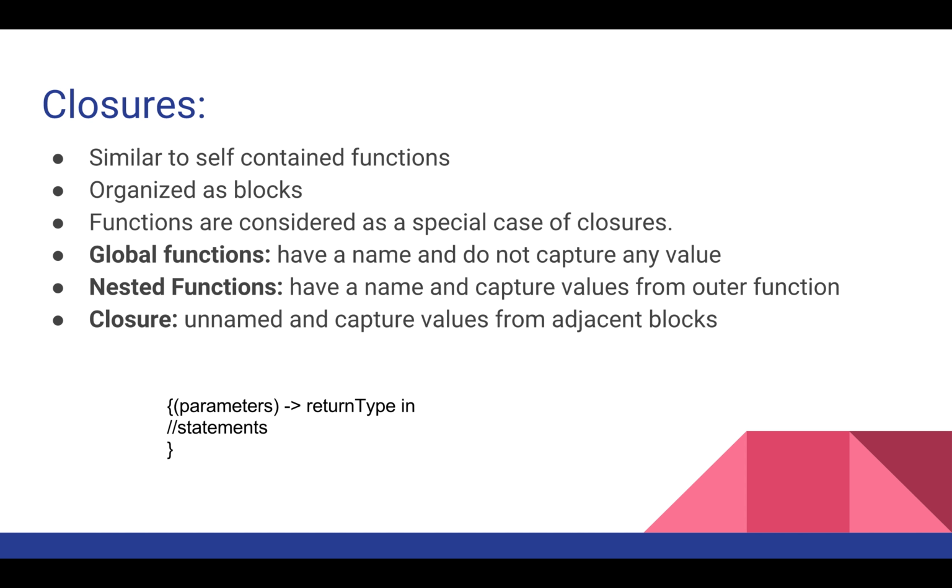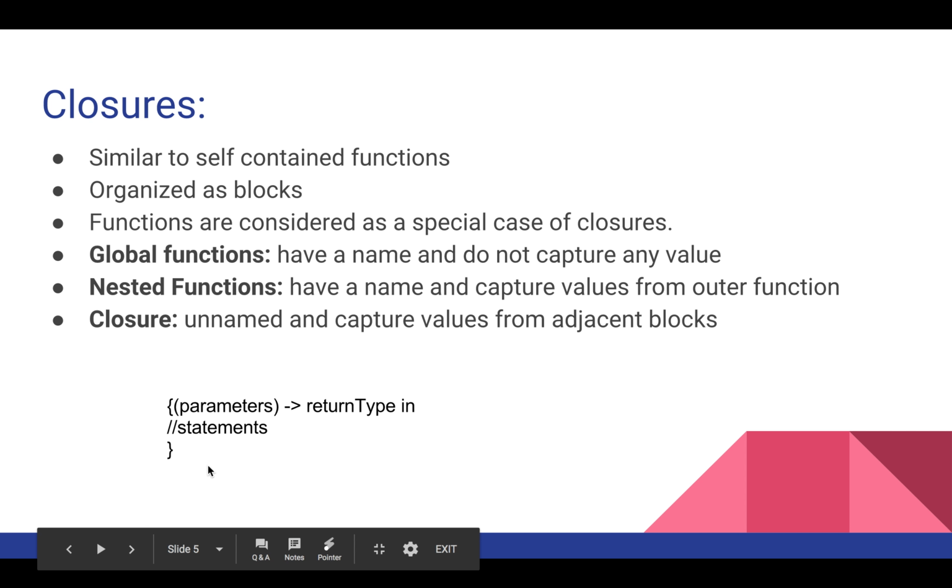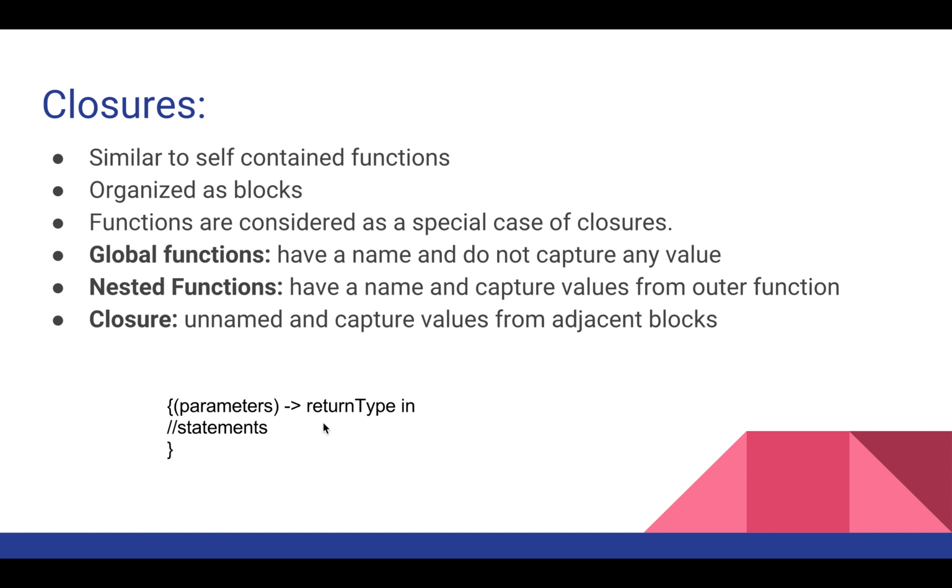Closure expressions are unnamed and can capture values from their surrounding context. This represents the closure syntax. A closure is a block of statements enclosed inside curly braces, followed by a set of parameters. This block of code can take parameters, and then a return type. The return type is followed by the word in, which indicates the start of the body of the closure.